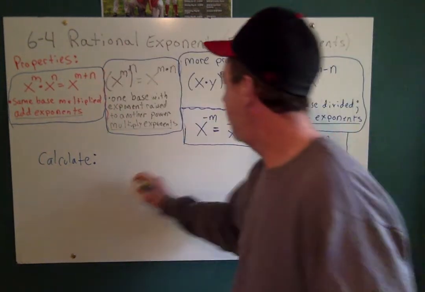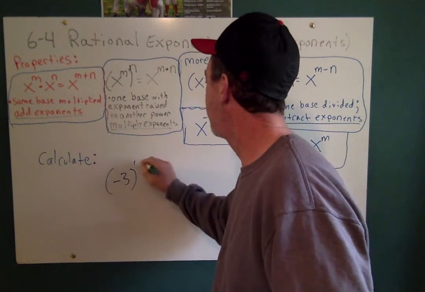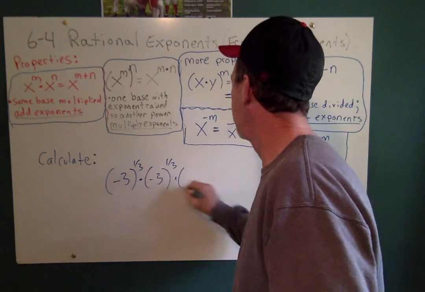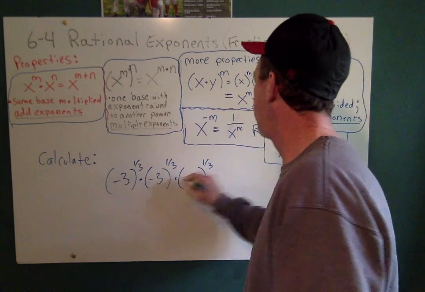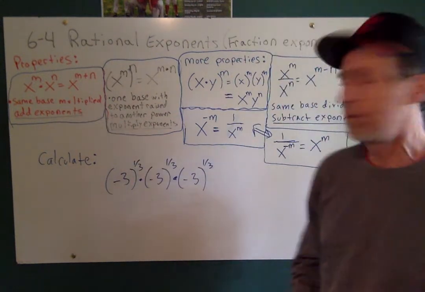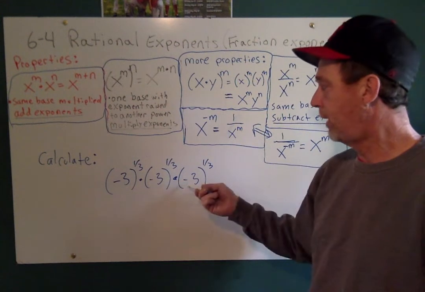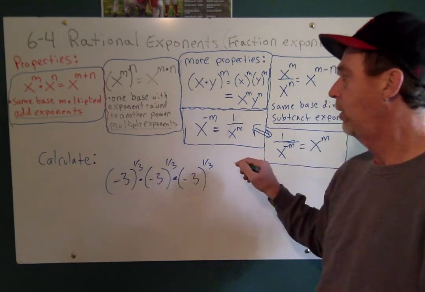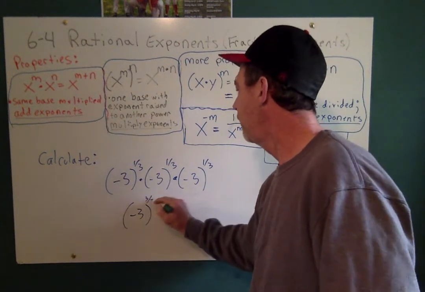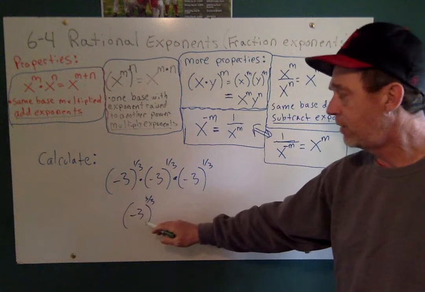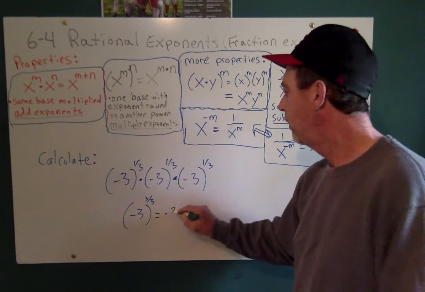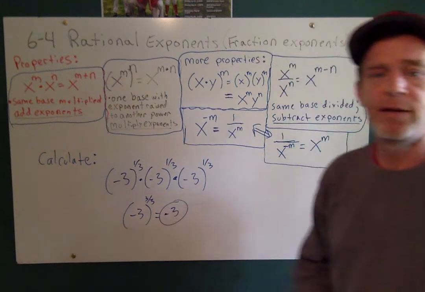Next we would have, let's see, -3 to the 1/3, -3 to the 1/3, -3 to the 1/3. Here we are multiplying, and we multiply with the same base. We add the exponents. These all have the same base. It is multiplied together, so then we add the exponents. All 3/3, so it's -3 to the 3/3. Notice I'm not doing anything to the base. I'm keeping that the same, and I'm adding the exponents, and then we calculate after that. -3 to the first is just -3.